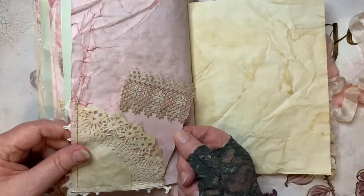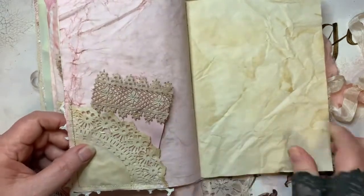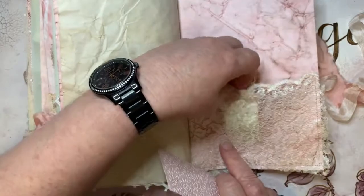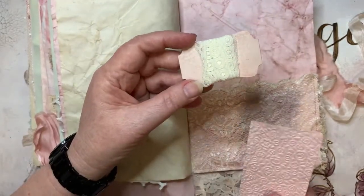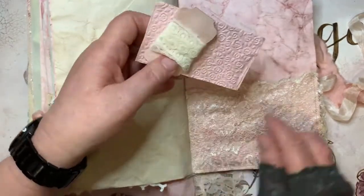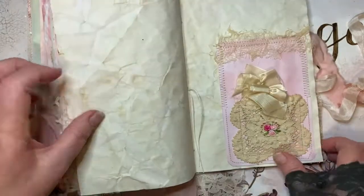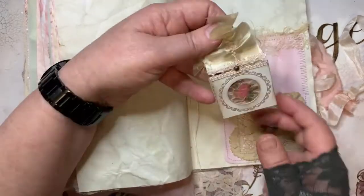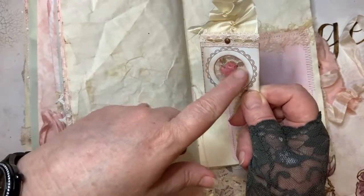Again, another one of those tags. Just a pretty simple job. Easy to make. And some more lace and some more card. Just vintage lace that I find all over the place. And just some more handmade paper that's been embossed in there. And I think this is getting towards the end. This is so lovely. Just one of my beautiful little stickers that I've put into this.